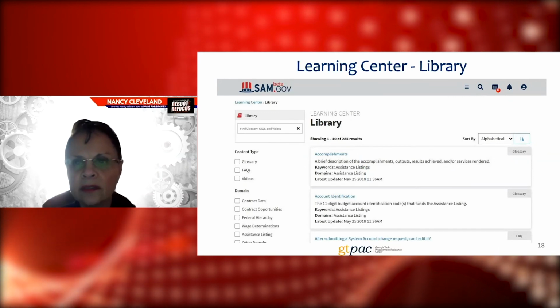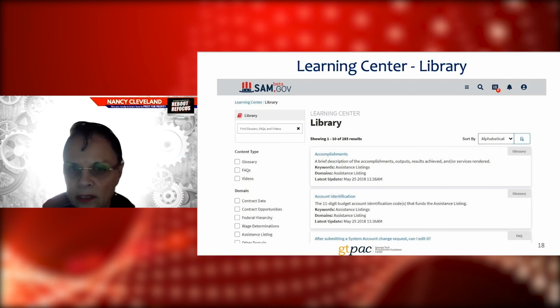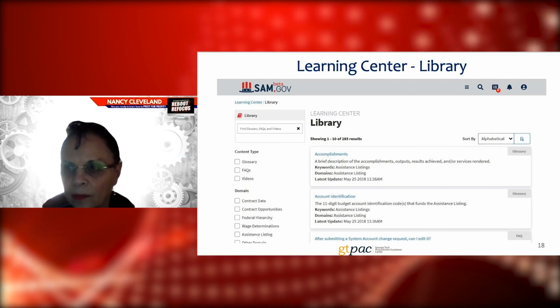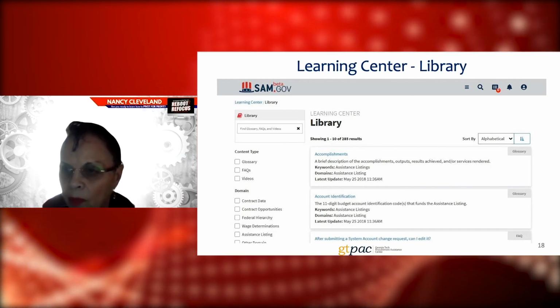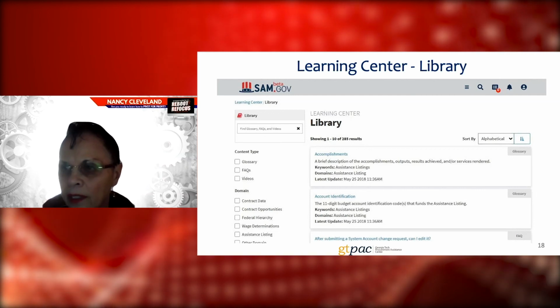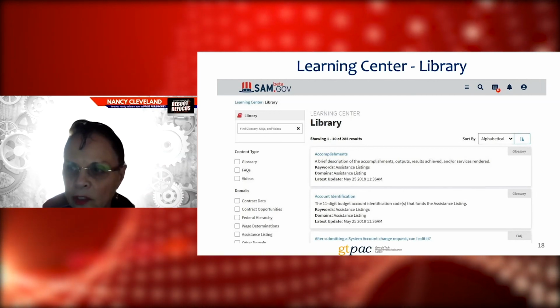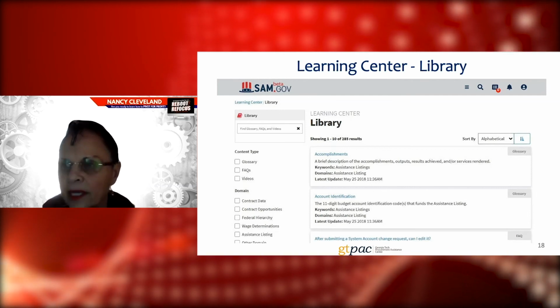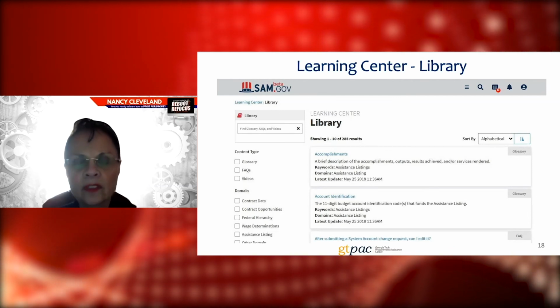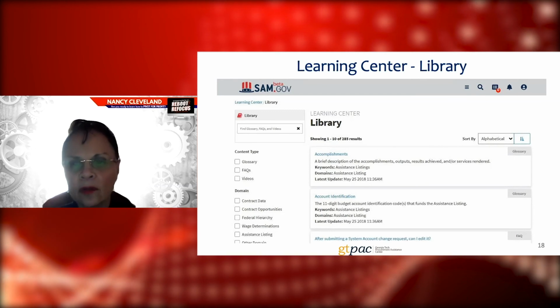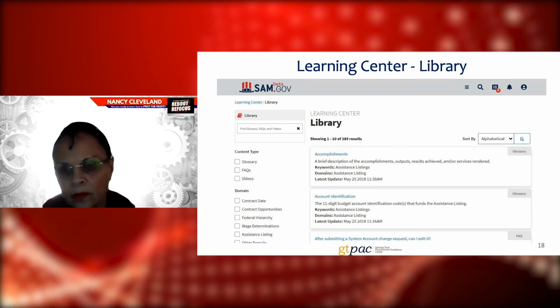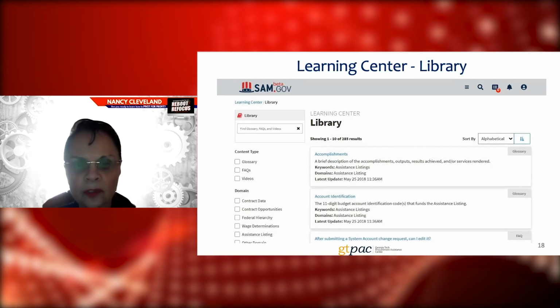So the Learning Center is key. It also will allow you to develop different reports, and there are links to outreach programs, small business goaling programs, and more. So use the Learning Center for each of those domains that you want to do business in or want to learn more about.